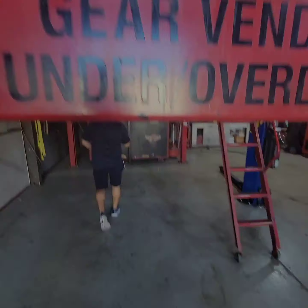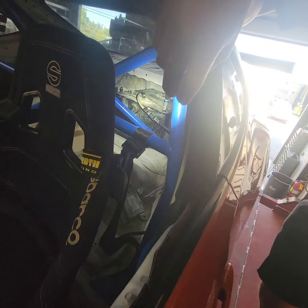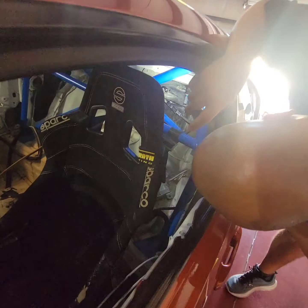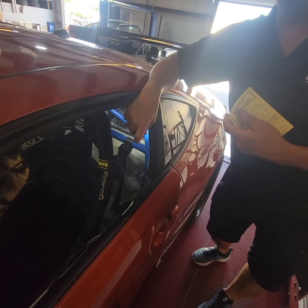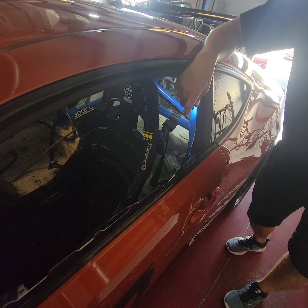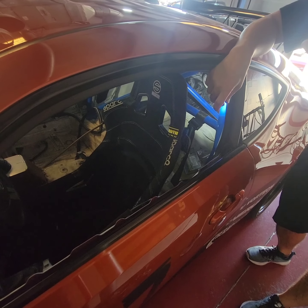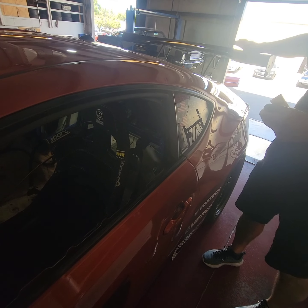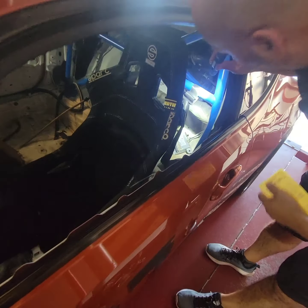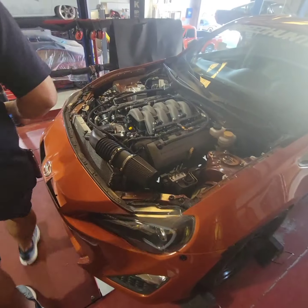The fuel system needs a solid wall — to race with pretty much any sanctioning body you need that separation. My guess is it probably had one and they lost it or took it off. When the car had the stock Mustang fuel system it was fine because everything runs underneath, but when you put the fuel cell in the cabin they want a wall to separate it, like an engine compartment. There's also a fuel line that goes inside that we'll just relocate to the outside — not a big deal.